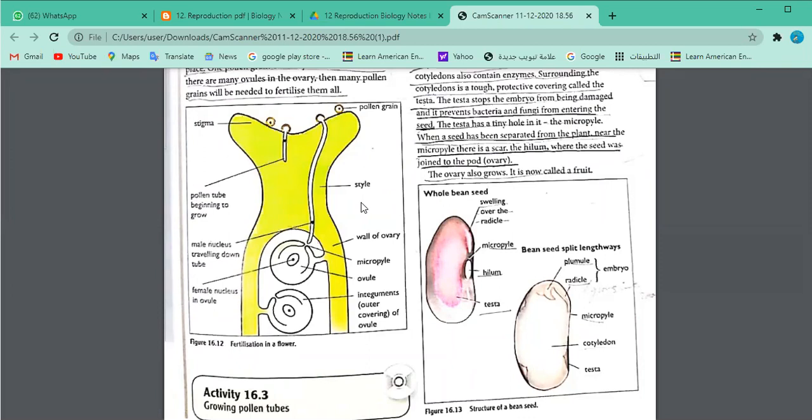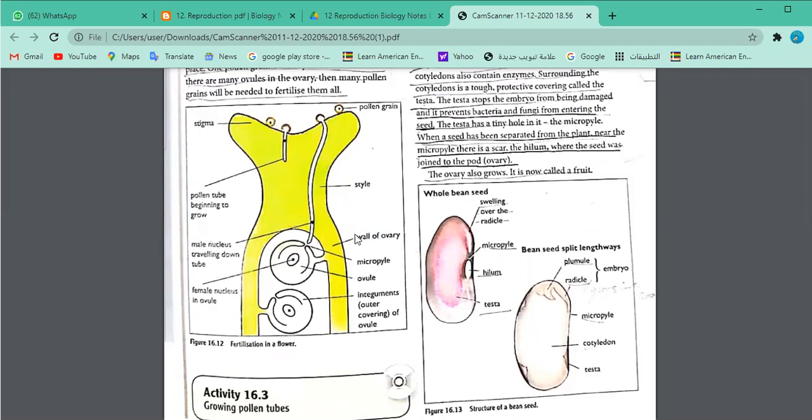So I'm talking about the practical application. What difference would you see between the plant that you are growing from this seed and the plant grown without seed, just by asexual reproduction? Yes, Amos, you have? In asexual reproduction, the plant will be of the same type, like the offspring will be exactly the same as the parent. Yes. But for sexual reproduction, there's a higher chance of variation.